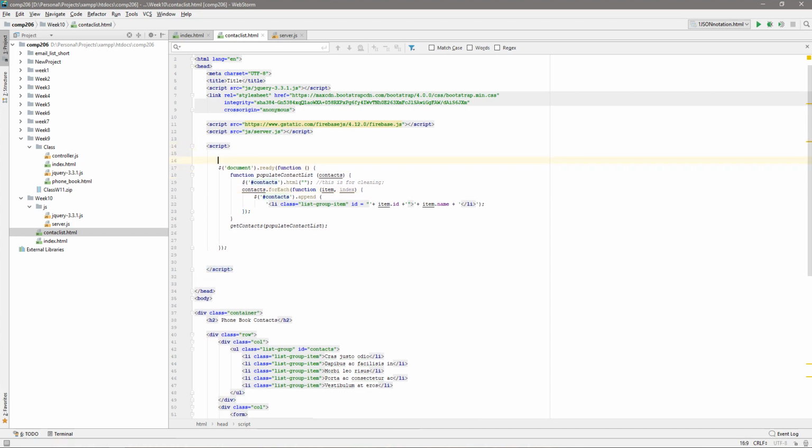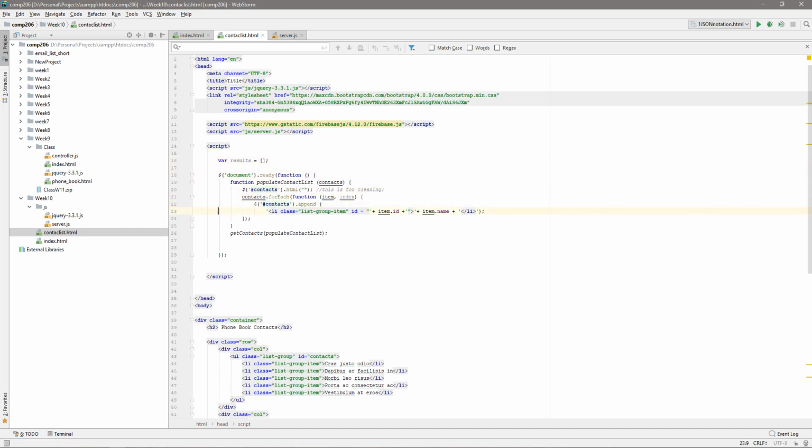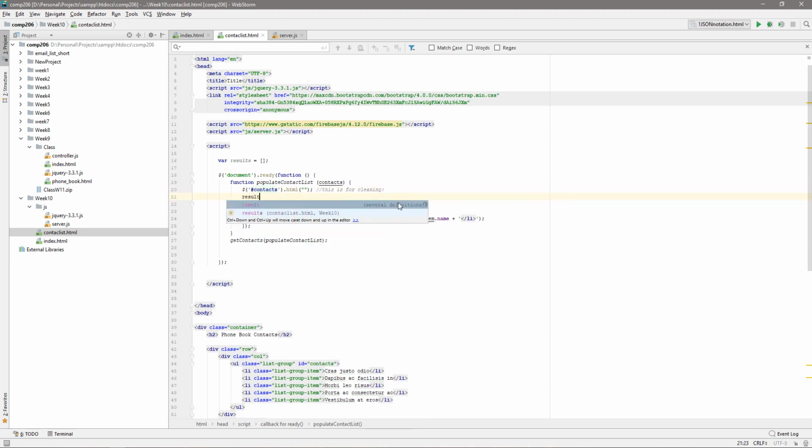So in order to create our global variable, I will call this guy results. And results will be equal exactly the same as contacts. So I don't need to put it inside the for each, because it's useless. I know results will be equal to contacts, exactly the same.